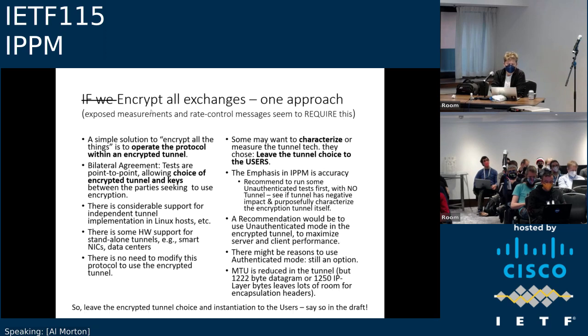So Roman, the security AD, asked us a series of very pointed questions, trying to lead us to the truth, which was very kind of him. And I replied back to that on the list. The key information we're exposing is during the data phase, the exposed measurements and rate control messages. They seem to require some form of encryption. So a simple solution here is to encrypt all the things, to operate the protocol within an encrypted tunnel.